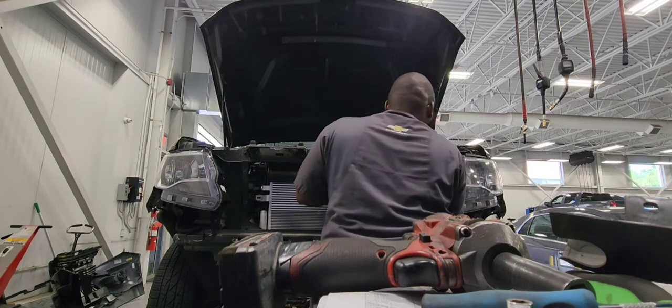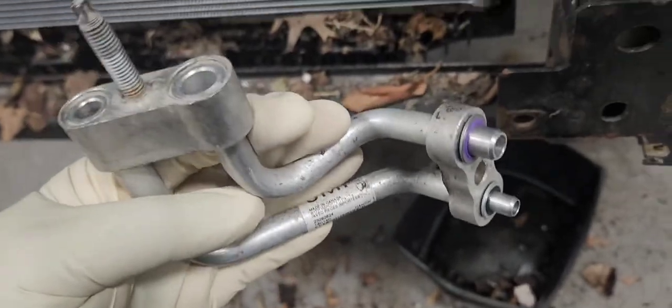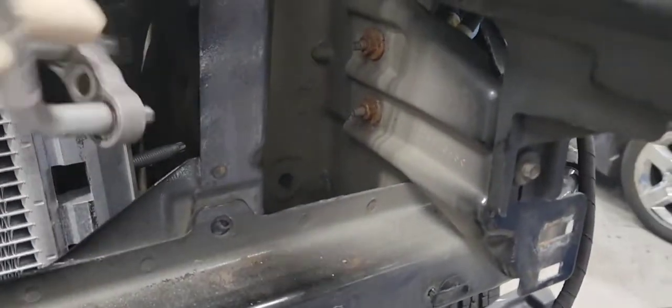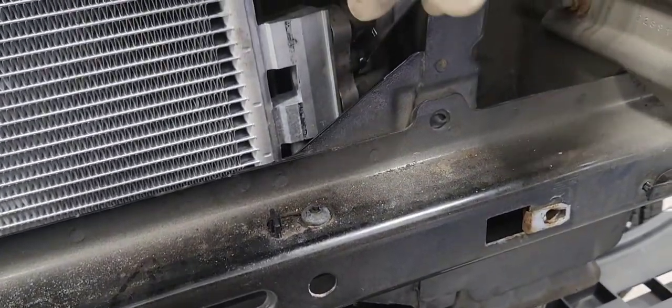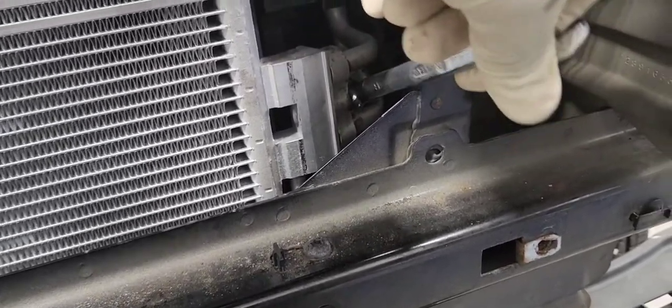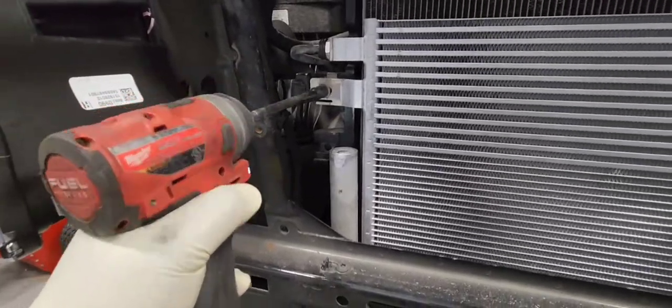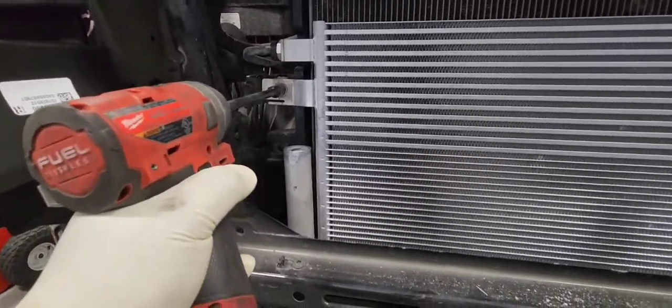I'm putting the condenser back in on the transmission cooler. I'm putting our AC lines. Make sure you replace those O-rings, those purple O-rings. Make sure you replace them. And let's tie our AC line. There is a 13 millimeter. Condenser in place.